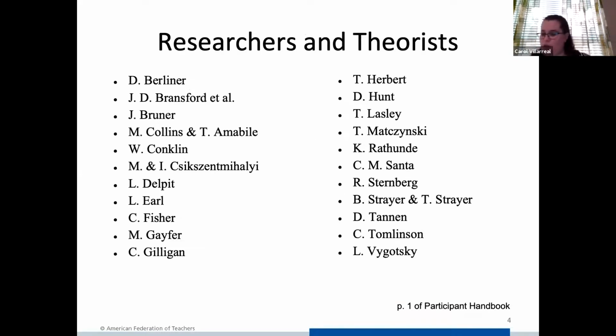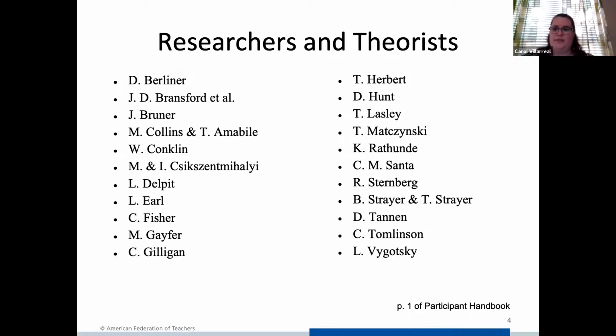Since this is research-based, let's take a look at the researchers of this module. You can see there's a huge list of researchers that are all within the module. The major ones that we're going to be looking at are Sternberg, Conklin, and Tomlinson. A lot of you probably have heard of Tomlinson. She's a huge advocate for differentiation. And some of the others you may have heard of, like Vygotsky. I'm sure a lot of you have heard of him in your college years. I'm trying to think. Berner might be another one that a lot of you have heard of as well.